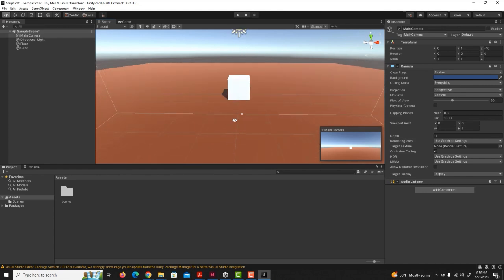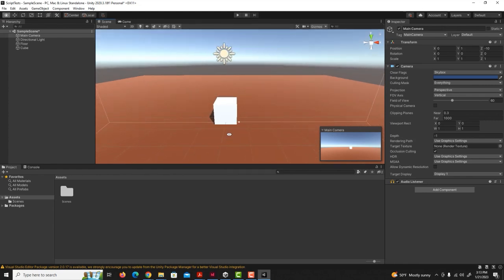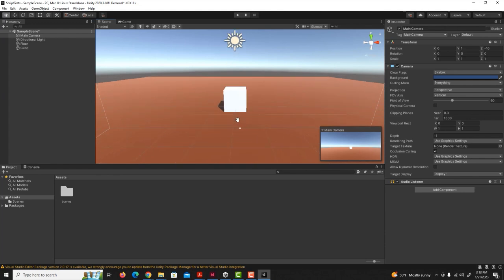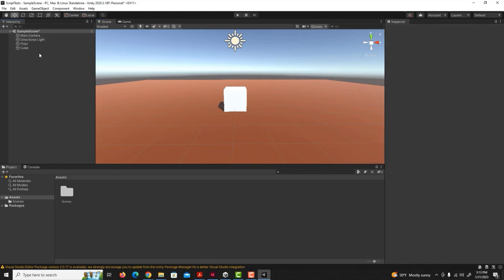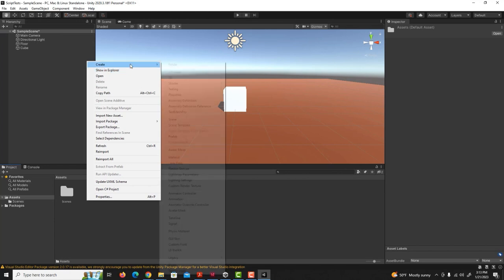So we want to introduce the idea of C# scripting. And we can create a script a couple of different ways. So one way is if I go into my assets folder, I right click and I say create C# script.